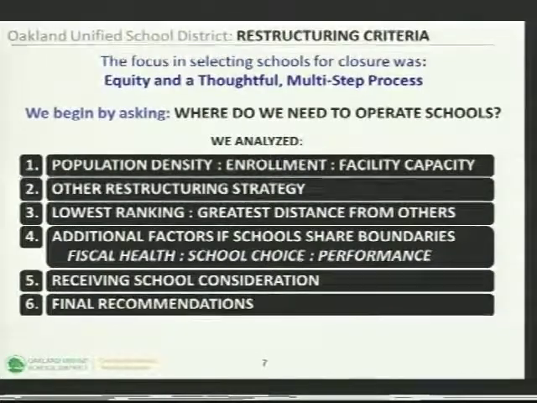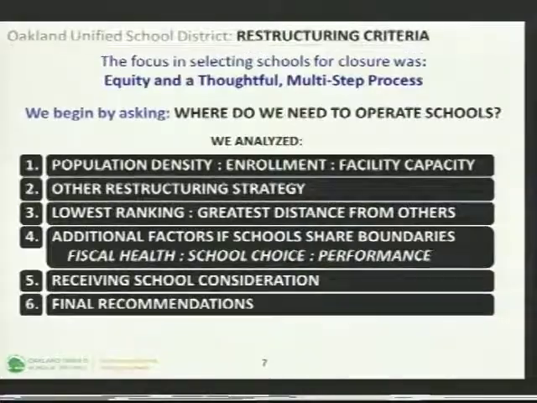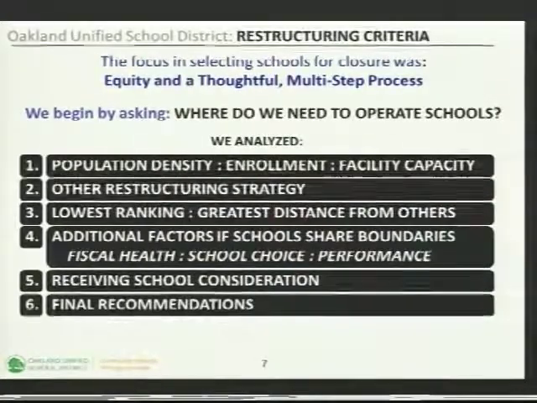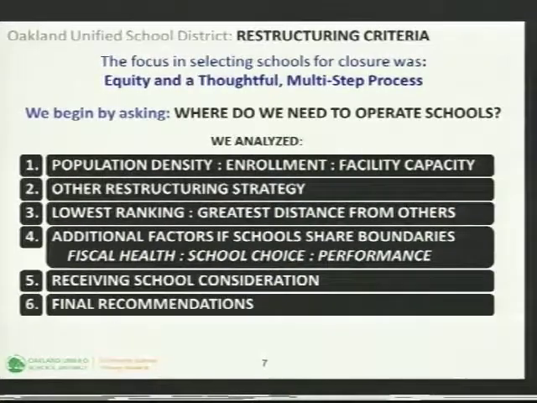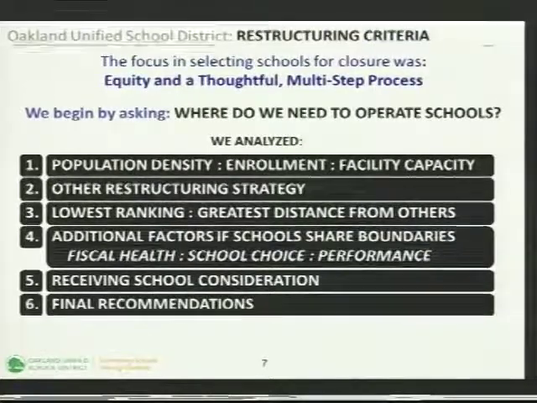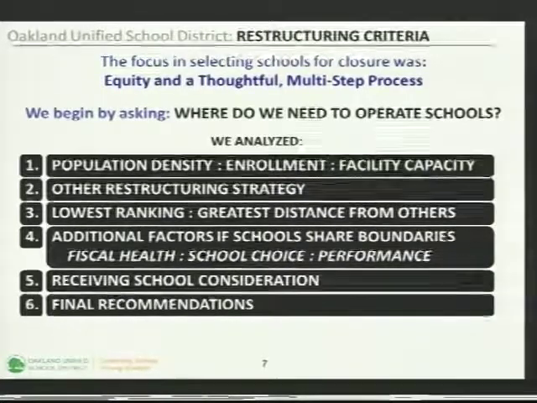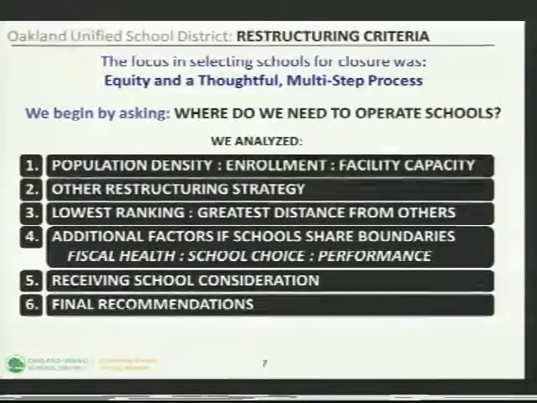I'm going to use two terms to refer to our schools, and I want to be very explicit about those two terms. I'm going to use the terms schools located where we need them most and schools located where we need them least. What that is not intended to suggest by any measure is that the school programs, the staff, the families, the students involved in those schools are more or less needed. This is specifically to address the question of where do we need to operate schools. So as I walk through these steps, I will reference schools as being located where we most need or least need to operate schools because we've been asked to consider where we would reduce schools.